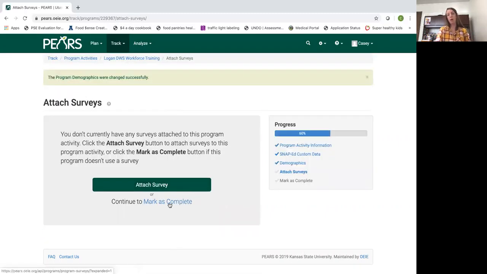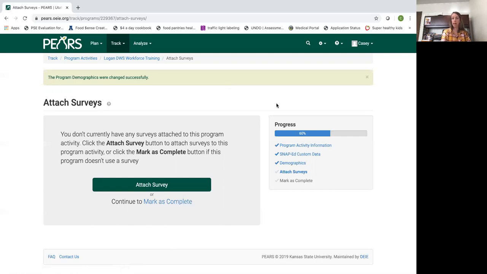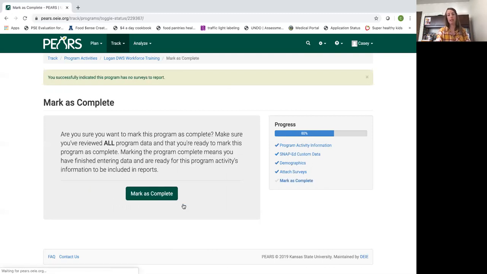So you could do one of 2 things. You can either mark it as complete, but I probably wouldn't recommend marking it as complete until the whole series is closed out. So you could just leave it at this point and it would stay as an open activity, and the next week as you went back to your youth class, gathered your participant demographics and came back in, you could add them easily. However, if you can, click mark as complete, you can go ahead and do that.